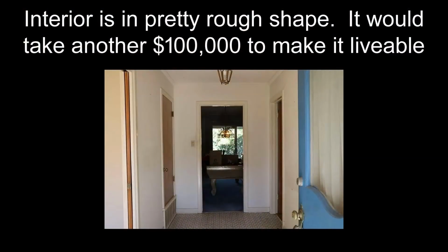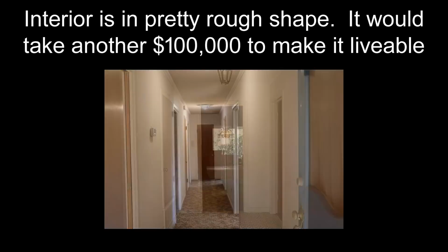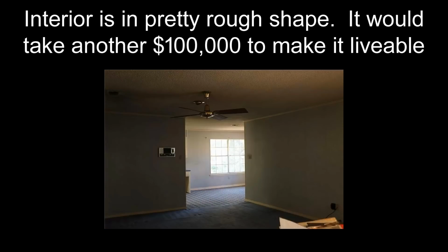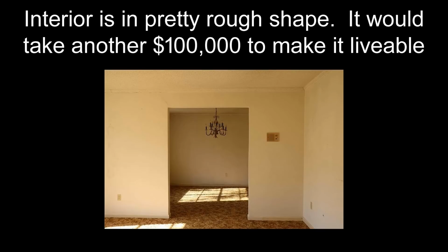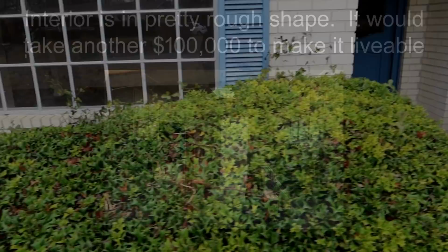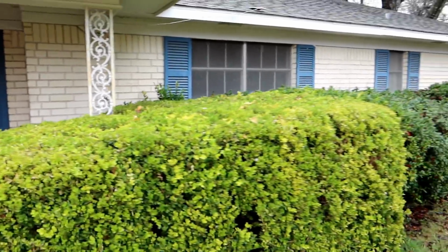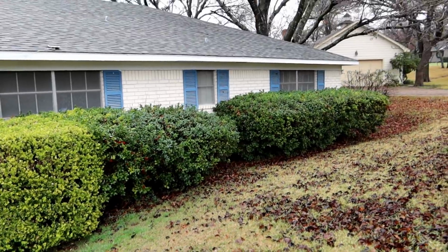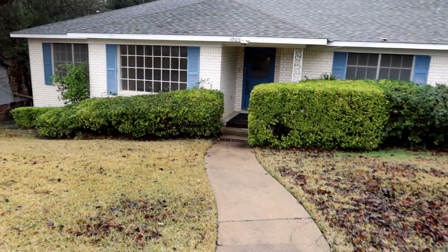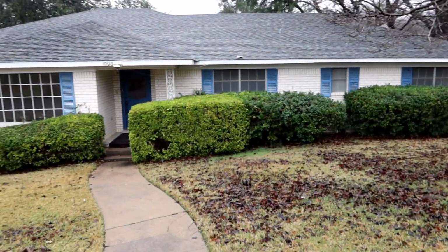I think the first thing I see is that you'd have to recarpet the place all the way across. It looks like the house is basically abandoned right now. That may have been a factor why they had to drop the price so much. But like I said, the carpet in there looks very 70s and dated. So this would definitely be a fixer-upper. I don't know, like I said, just something else to look at. Definitely a contender. It's a big house, has the potential to turn into a nice place, but I think it looks like it needs a lot of work. So let's go on to the next one.